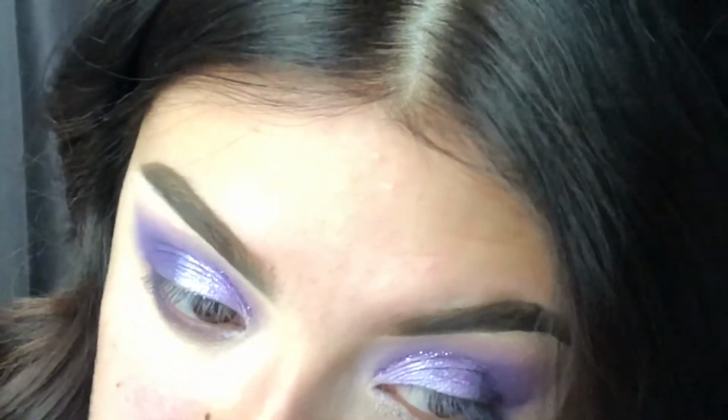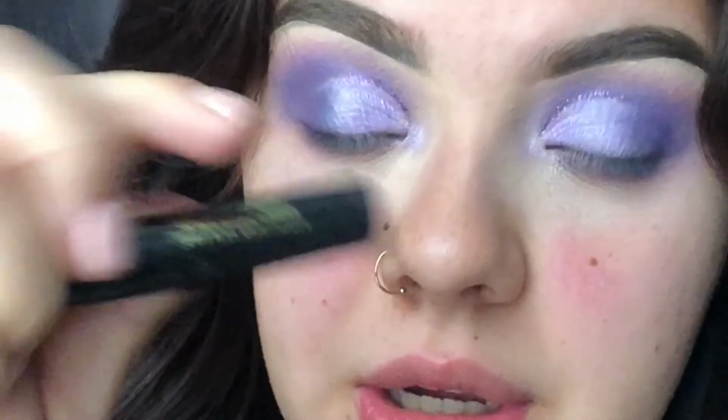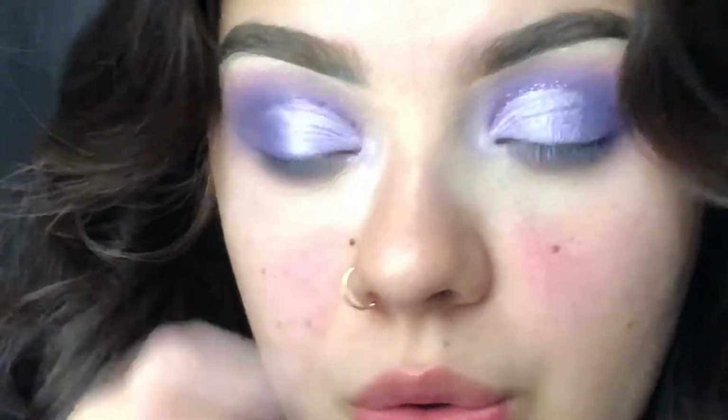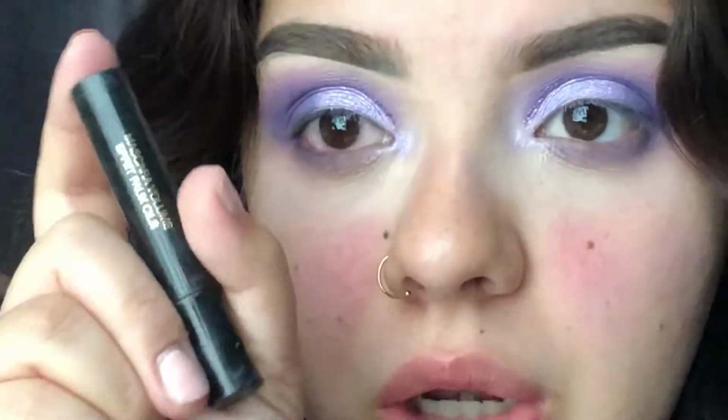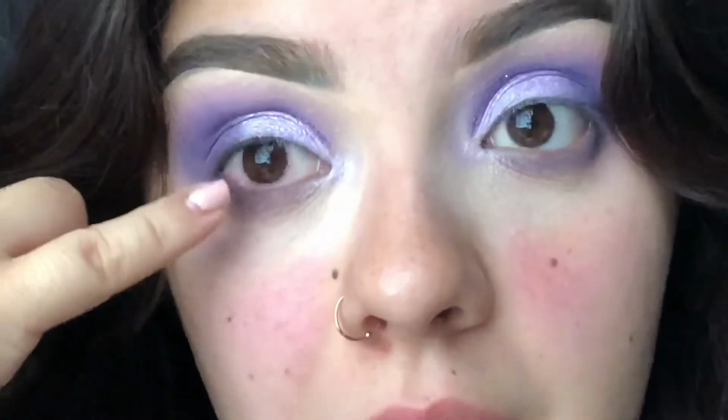Dark purple shade that we used at the top, we are going to use on the bottom. I'm applying it very closely to the waterline. Be applying some YSL mascara. This is Mega Volume Faux Cils. I don't know how to pronounce that, but that is the mascara we're using. Some eyeshadow got on my eye and turned it red. If that counts as part of the review, you should know that. And I'll be right back with my falsies on.